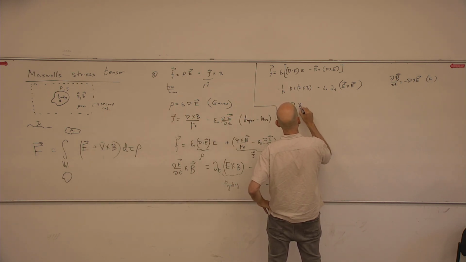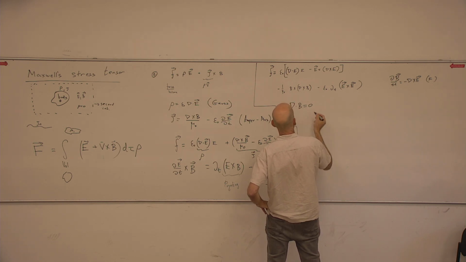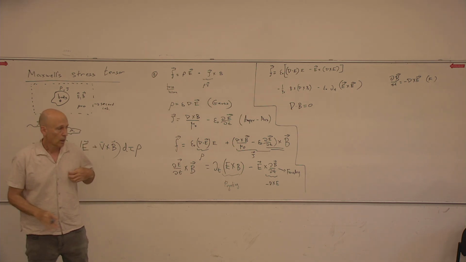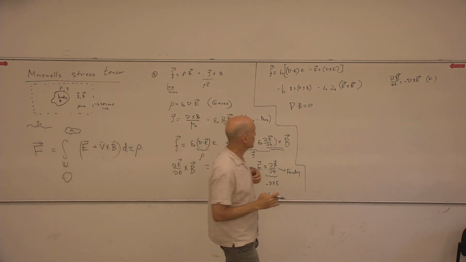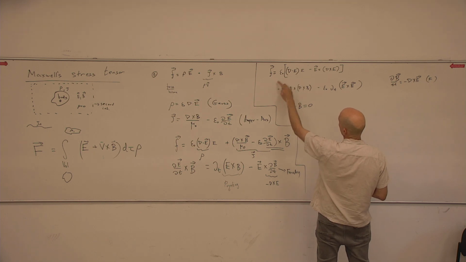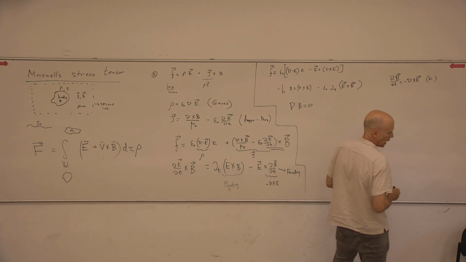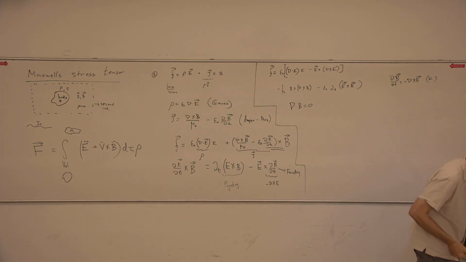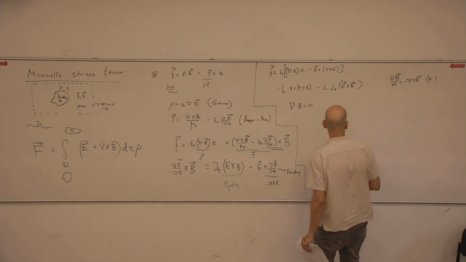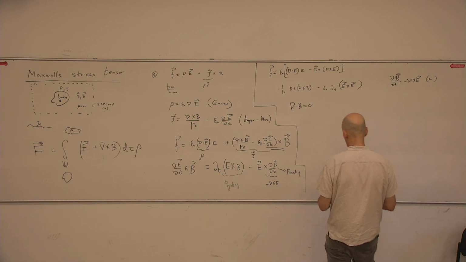The div B equals 0. This is the fourth Maxwell equation. So we used all the Maxwell equations up till now. There are no other Maxwell equations as far as we know. And I can add here a term like div E, I can add here a term div B multiplied by B, and then it will be symmetric. I'm symmetrizing things. And then if I summarize all this, I get this lovely equation.